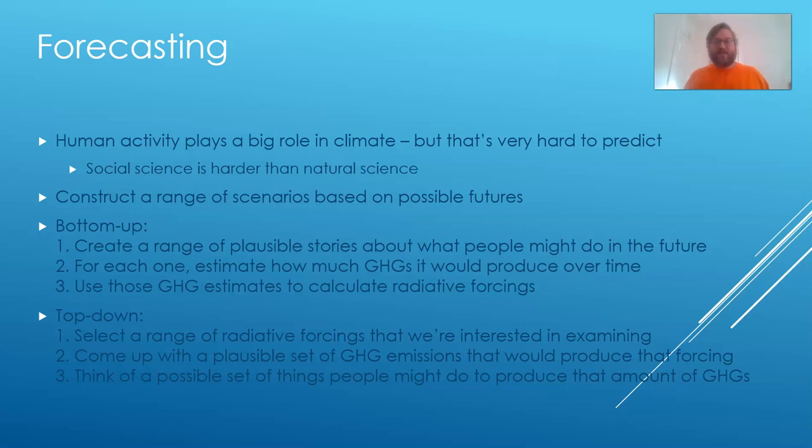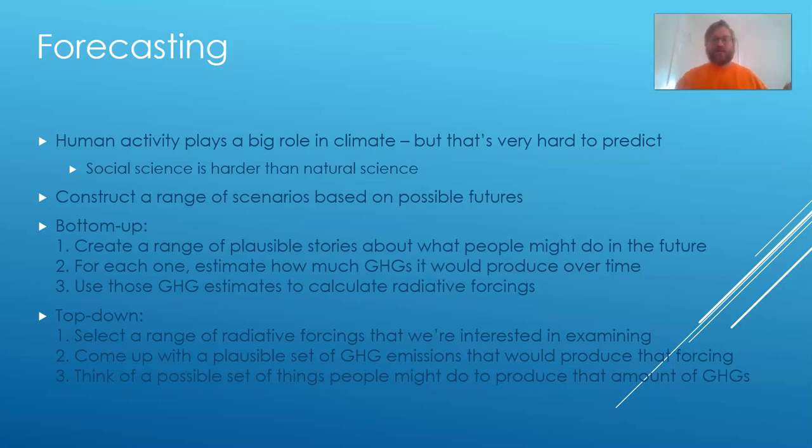And this is why I say in the sub-bullet point there that I believe that social science is harder than natural science. So natural science, you're dealing with natural processes that don't have the ability to make decisions and change their minds and so forth. And so it's much easier to predict what's going to happen to natural systems than it is to predict what's going to happen with social systems, with cultures and politics and economics and all those kind of things. But those kind of things affect our natural systems and are essential to being able to forecast with a model.